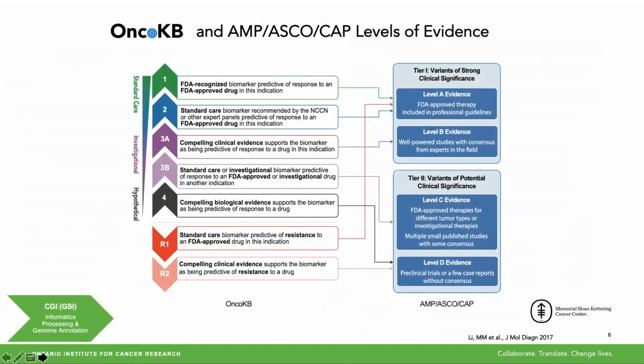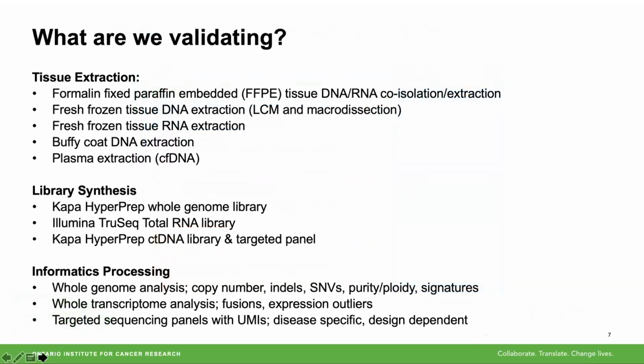So we are aggregating a significant amount of information because the platform is based on whole genome and whole transcriptome. We will only be reporting out evidence levels 2 and greater, though we will be annotating all results using standard OncoTree codes. Next slide, please.